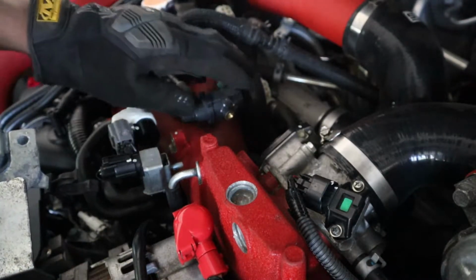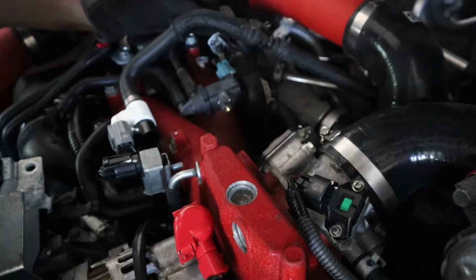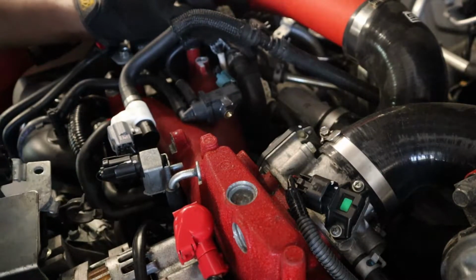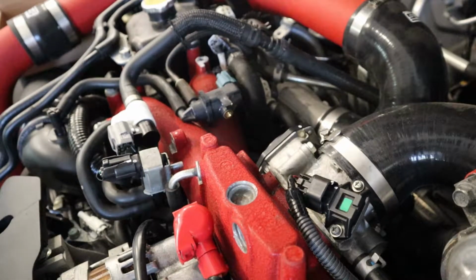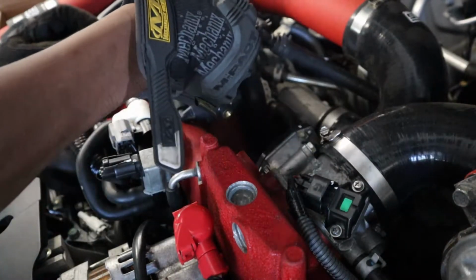So look, the Grimmspeed boost controller is basically plug and play. This hose goes down to a T. One goes to the wastegate, and the other goes to the turbo right there. So we're basically gonna start plumbing it up, and this is the last piece. Once we get this part on, we're pretty much good to run the car. I'm assuming.